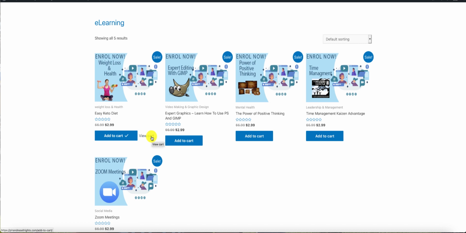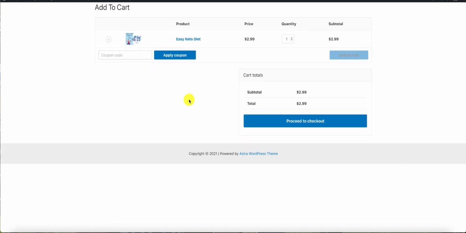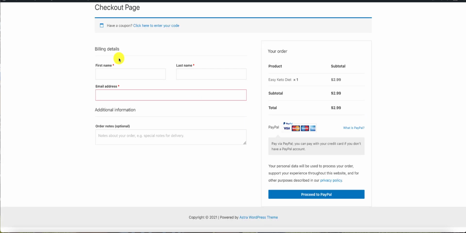From there, I'm going to go view cart. Now, if you recall back from the last video where we added the extra plugins, that's how it looks there. So this is exactly what your customer will see when they go to the checkout. And again, as you can see, there's none of the extra information where they have to add the address, email address, and things like that. So we're just going to proceed to checkout.